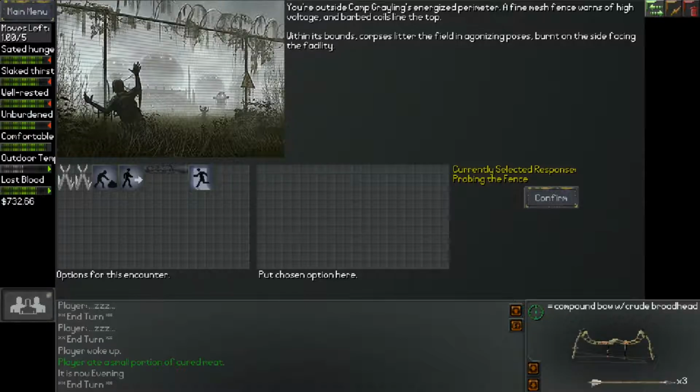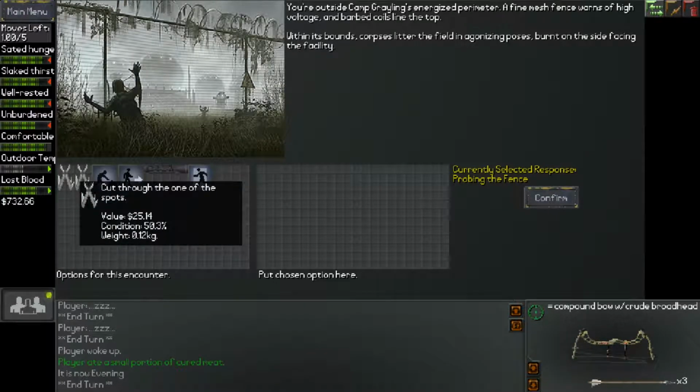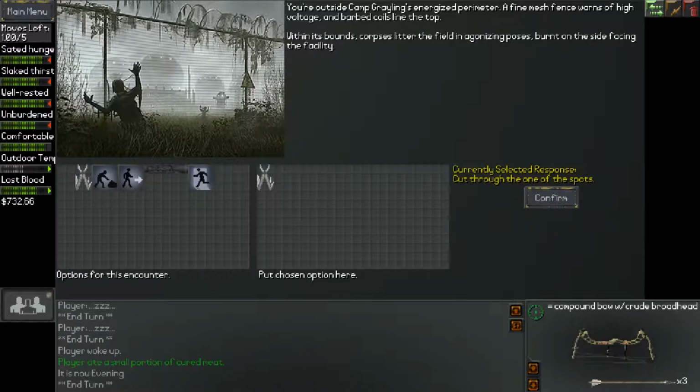We've made it to Camp Grayling, and now it's time to enter the base. We've already taken a look inside the base, and now it's time to enter. So it is an electrified fence, but it looks like we, according to this, will be able to get in. So let's try it. Fingers crossed we don't die here.